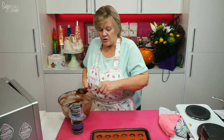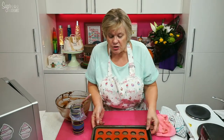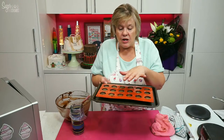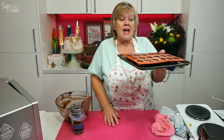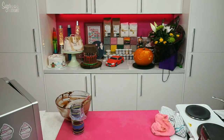Right, I've just got some chocolate in there. I'm just going to pop these into the freezer. You can tell it's turned colour now because the chocolate was so cold that it's starting to set the caramel already. A couple of minutes in the freezer is going to be cold enough to put the chocolate on top. And while I'm there, I'll get the slab out of the fridge.